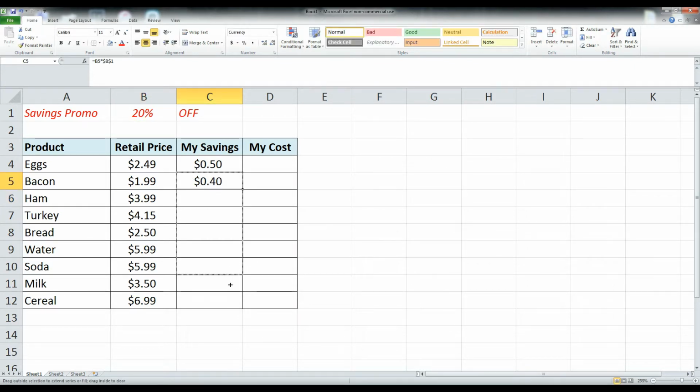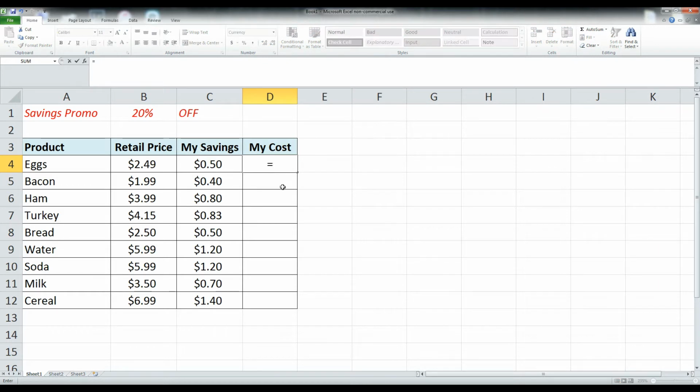So watch what happens when I drag this down. I'm going to drag it down to the bottom and release, and voila, we've got all of our calculations perfect. And you can see if I click on this last one, for instance, and click up here, anytime you click a formula and then click up here in the formula bar, it'll highlight the colors of the cells that are being used for the calculation. You can see this is B12 times B1. B12 is in blue, the border for cell B12, and green is the border for cell B1. Notice again that B1 was used all the way to the bottom since we locked it in with that formula mechanism. That's pretty cool.